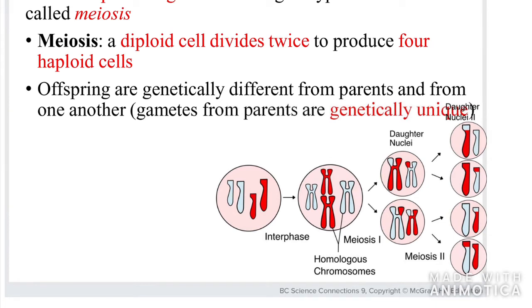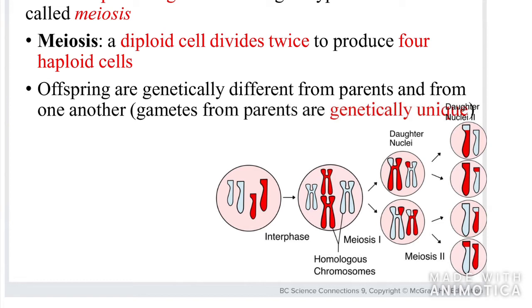So if you look, we have in interphase our chromosomes. During interphase, they duplicate. You have your sister chromatids. And then when they go into metaphase, they'll actually cross over and they'll switch parts. And this isn't intentional. This is basically you're jamming a whole bunch of chromosomes together, and some of them accidentally cross over and squish together. So as you can see, we have some blue on the red and some red on the blue, and it splits the first time. And this will split the homologous chromosomes into two different cells.